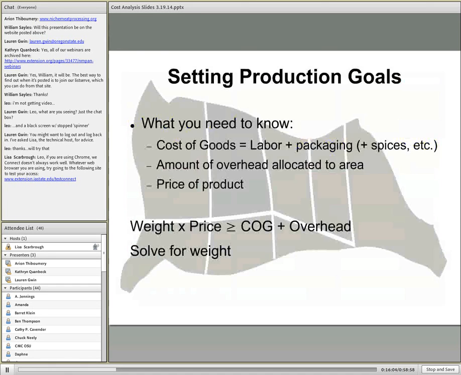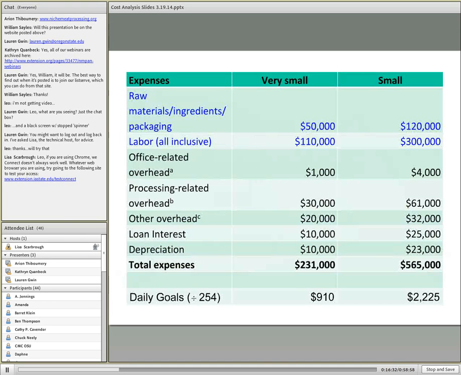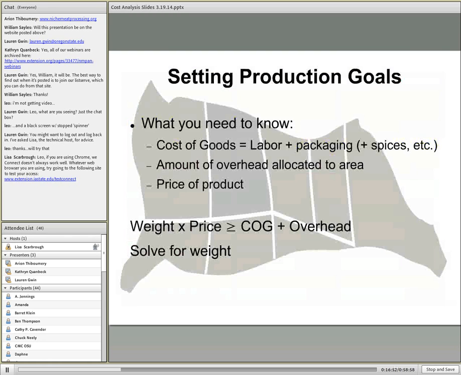So you take your own. In this particular circumstance, to set a production goal, you would take all your costs, and again we're using that three cup accounting system. You take your specific labor and cost by a specific department, and then you allocate your overhead, which would be your other things on this page: office-related overhead, for example if you have some clerical help, somebody who comes in part-time or whole-time. Processing-related overhead would be like your building, your electricity. Other overhead might be your salary, loan interest and depreciation, also associated with your building and equipment. You allocate those to a specific area, and we can talk about allocation basis in a second. And then you know the price of the product that you charge.